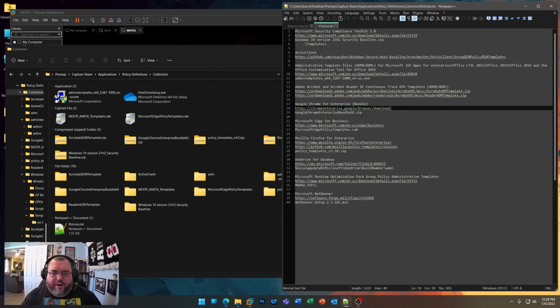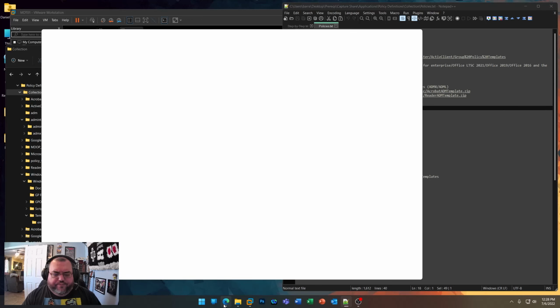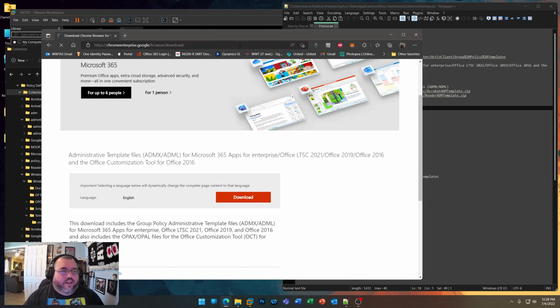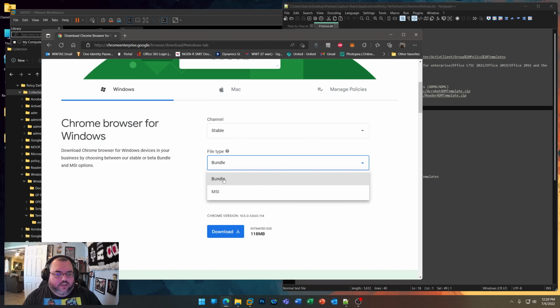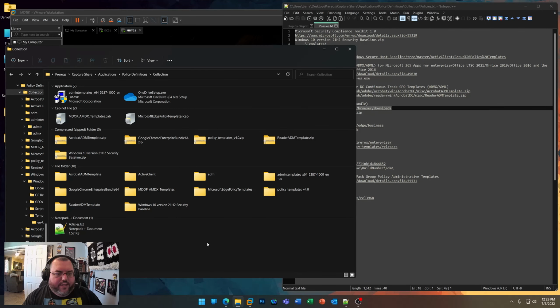Google Chrome for Enterprise. Now, when you download Google Chrome, which we're going to download eventually anyway, you can click Bundle instead of just MSI, and what it does is it gives you this bundle.